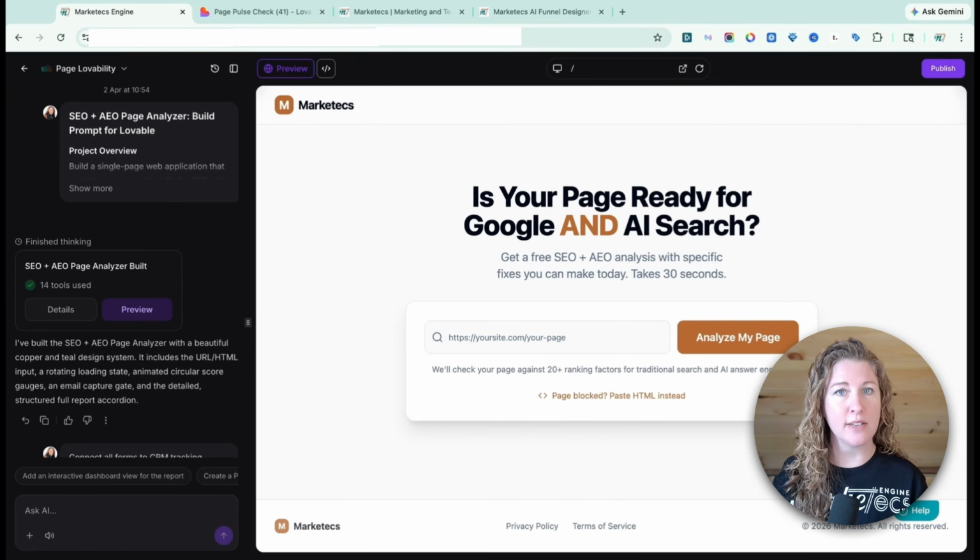I like the looks of this page much better, which honestly is surprising me because we're still in beta. But as of today, I really like the look and feel. It's getting my tone down a little bit better. Now, functionality wise, I still have some work to do, but I just wanted to show you the difference in the prompt. And these are very different prompts.